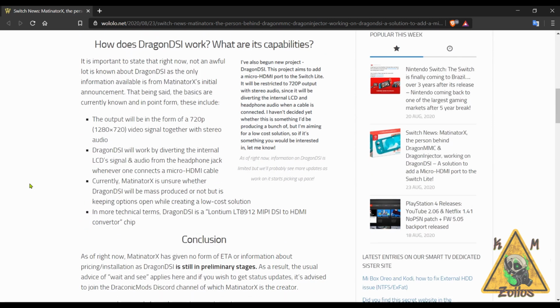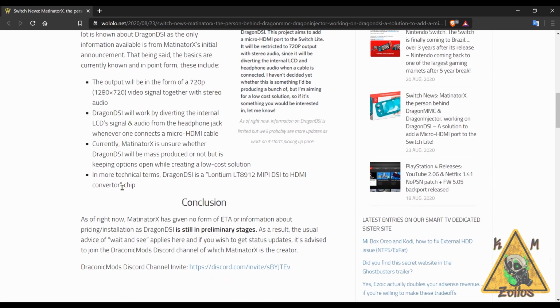One thing we know, or actually a couple of things, is that the display will be in 720p, since that is what the Switch Lite is. The audio signal will be stereo audio, and there are a few other things he mentions here. We also do not know an ETA of when this will be released, and he himself does not know if this is going to be limited or mass produced. He's looking for a low cost effective solution, and this is all still in its preliminary stages. So if you own a Switch Lite and you're interested in a way to display it on a bigger screen, then you may have a solution coming your way.